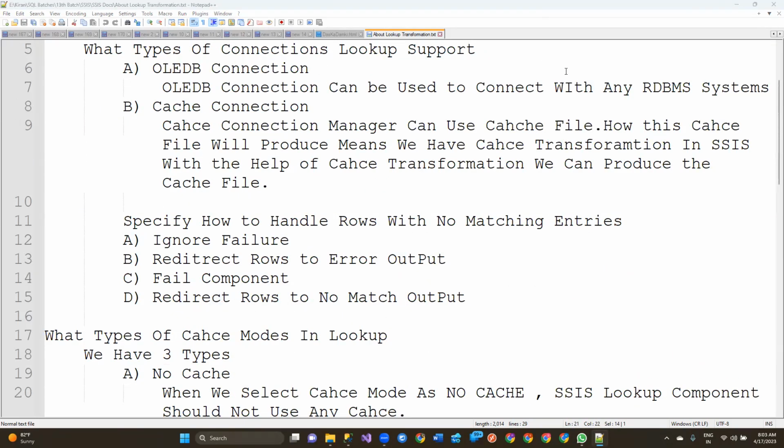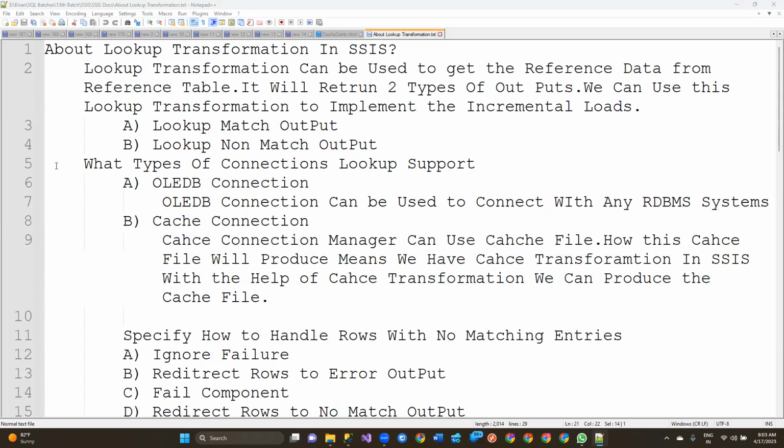So first, when it comes to the connection types, lookup will support two types of connections. One is the OLEDB connection, which, of course, you know very well, can be used to connect with any RDBMS system. Another is the cache connection.